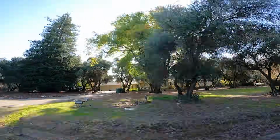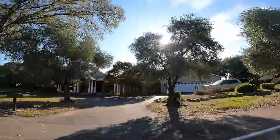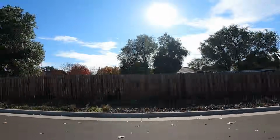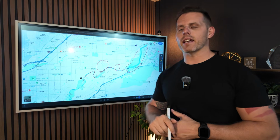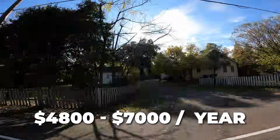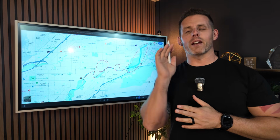You've got mature trees. If you drive through Fair Oaks from either the west side going to the east side or the east side going to the west side, you're going to have bigger lots and mature trees. And I think the one thing that people miss is that most of Fair Oaks has very little to no Mello-Roos. So on a $750,000 house in Fair Oaks versus a $750,000 house in Folsom Ranch, you can be saving anywhere from $4,800 to $7,000 per year just on your property taxes, on the same priced home. Now over 5 years, that could be upwards of $24,000.